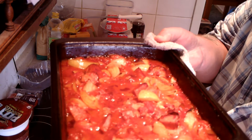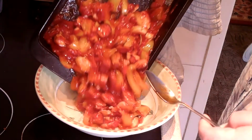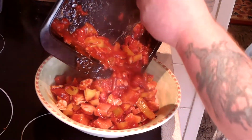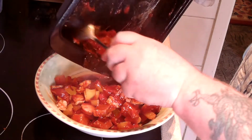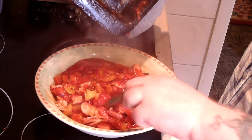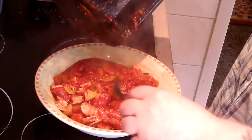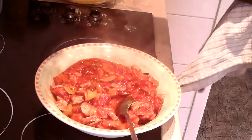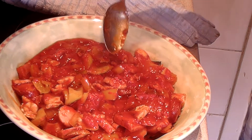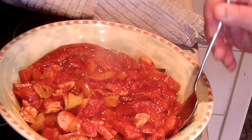There you go. As you can see, it's bubbling away like crazy over here. What I have noticed is because it didn't have any foil on it for the last 20 minutes, it has thickened up a small amount. It's not quite as watery as it was. There you go, looking good. It's still fine. There's plenty of moisture in it. It's just that without the foil, it evaporates a little bit. Okay, let's give it a try. In about 2 minutes, those hash browns will be done. I'll add those to it, but I'll try it without first.